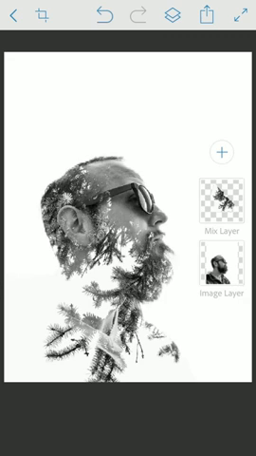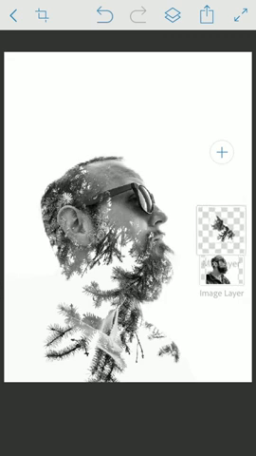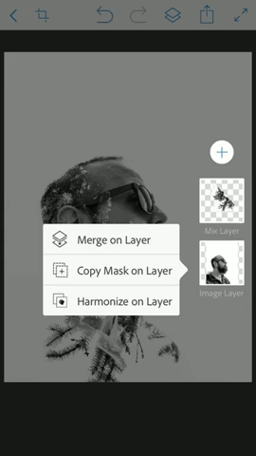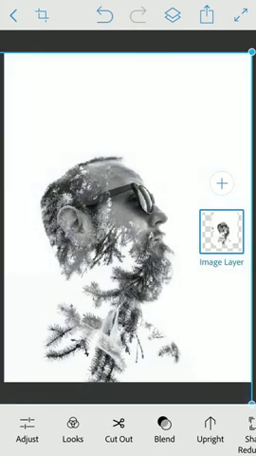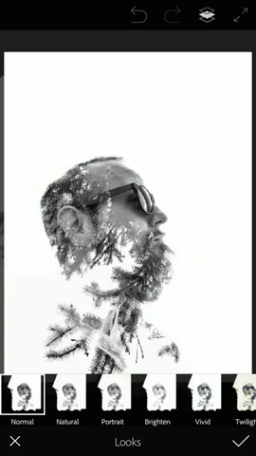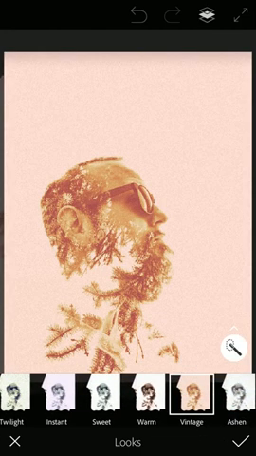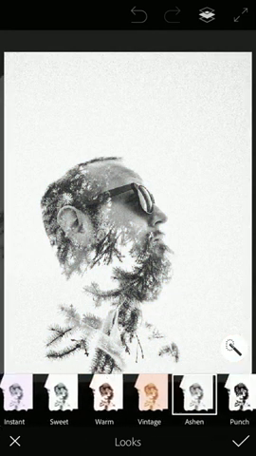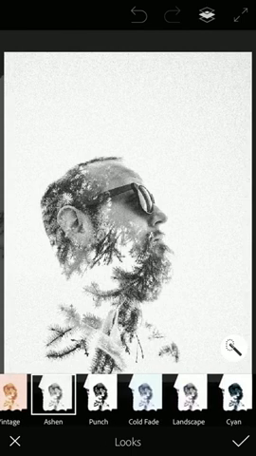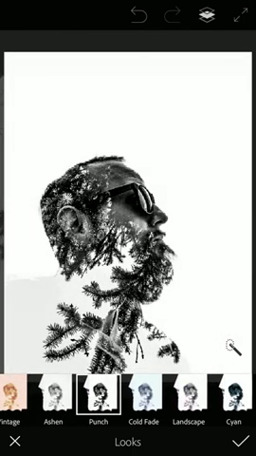So this means that your image is pretty much ready. It's black and white, it's beautiful, it's great and good to go. I'm going to combine these things together just to show you an extra little bit of layer. I merged those layers by dragging them on top of each other again. I just went into looks where you can just kind of add a little filter over top of it, making it a little bit more of a unique image.